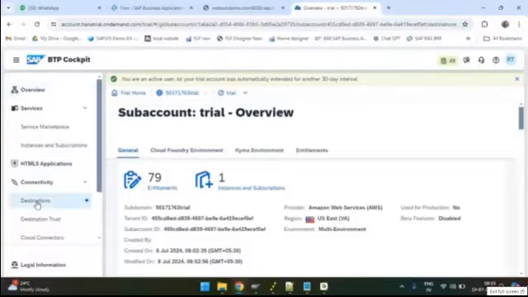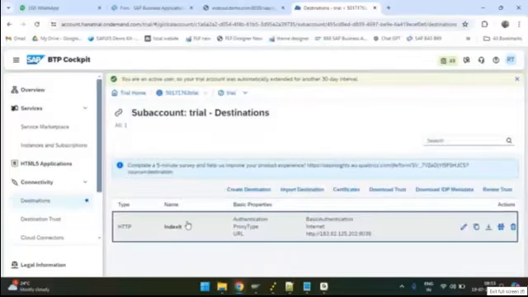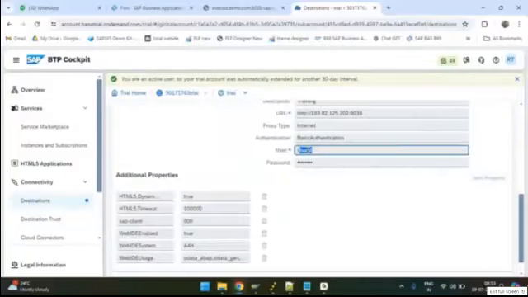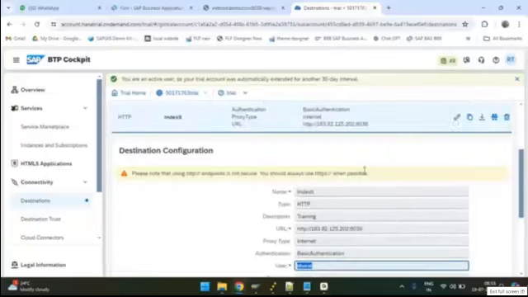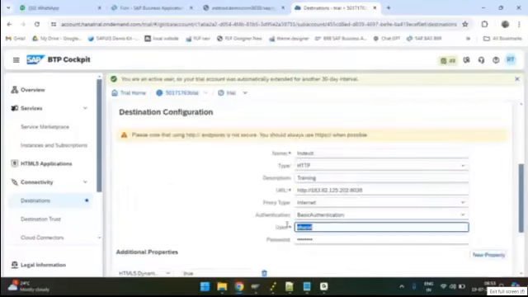So let me go to the destination. This is the destination, and here I have used Sharath. So that's the problem. Okay, so let's use edit and use Rizwan again.